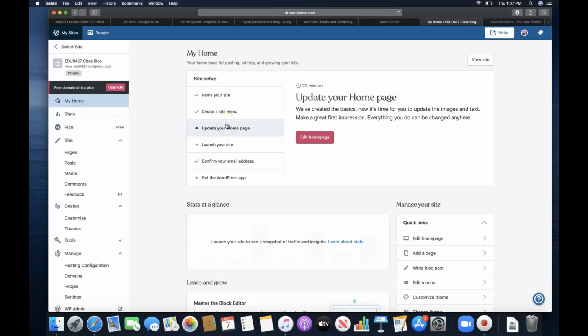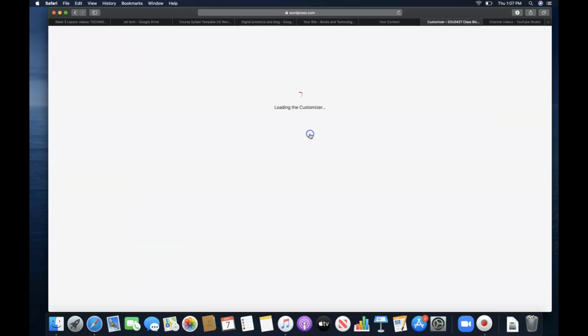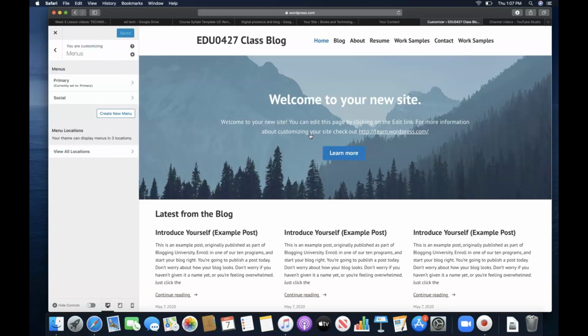I have changed the way we're going to do this after playing with this a little bit. So I'm going to help you create your site menu and customize your site first, and then we're going to go to pages and posts and all that kind of stuff. So you see on my list it's checked off that we've done this, but we need to do that. So we're going to add menu, and that's how we get all these up top.